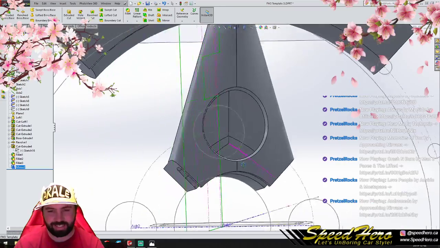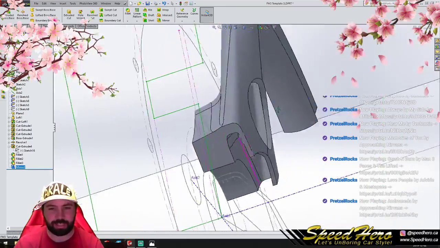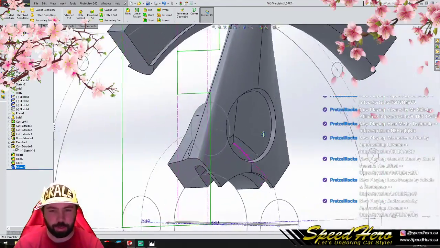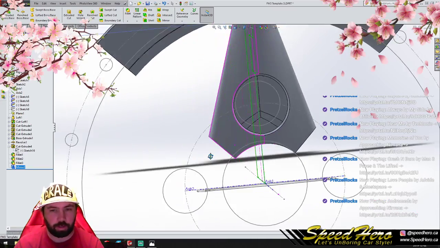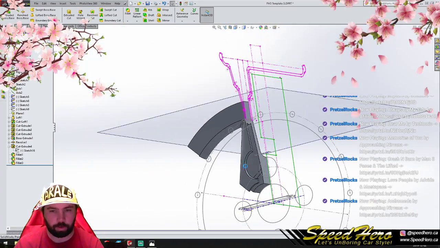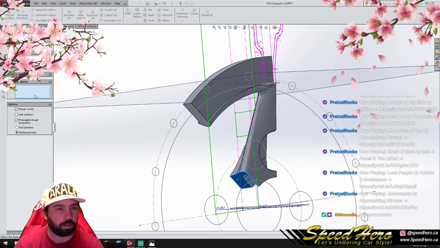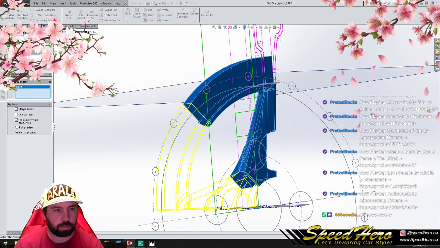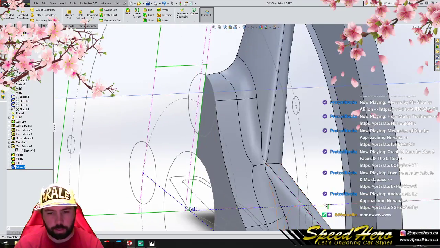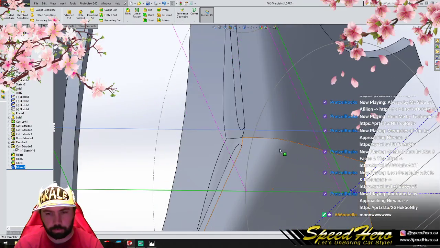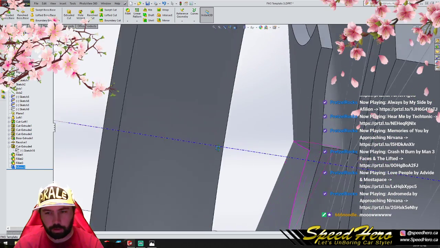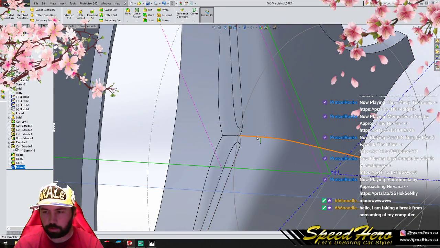This is wild. I want to stress test this really badly just to enjoy the tubular spoke life. Now, I did that wrong because I actually don't want to mirror it that way. I want to mirror it along here and then like this. And we actually want to create some fillets here. So internally, we'll do the internals.